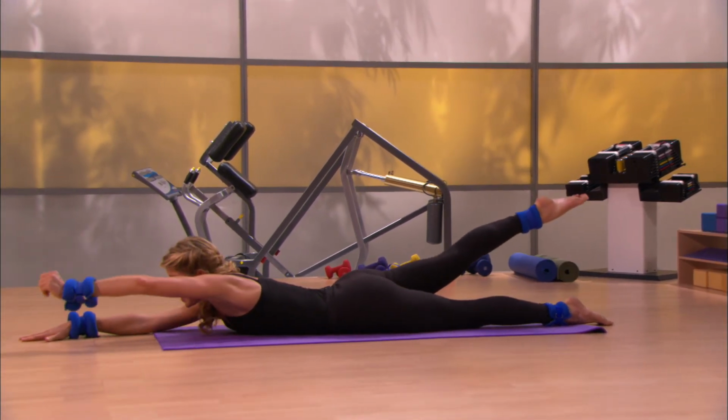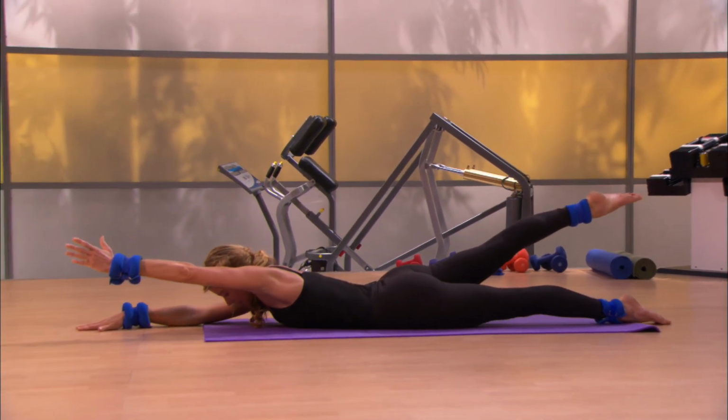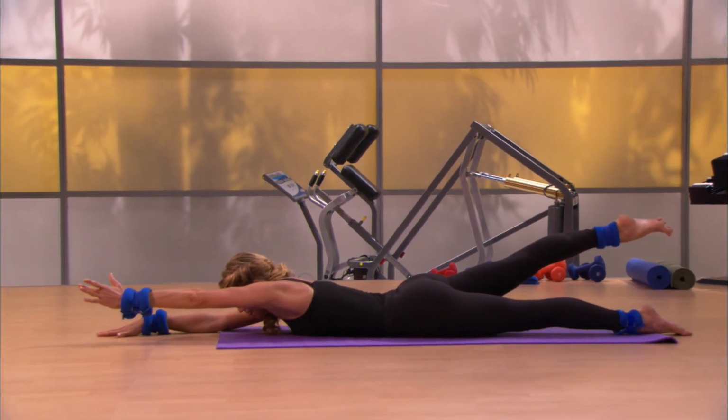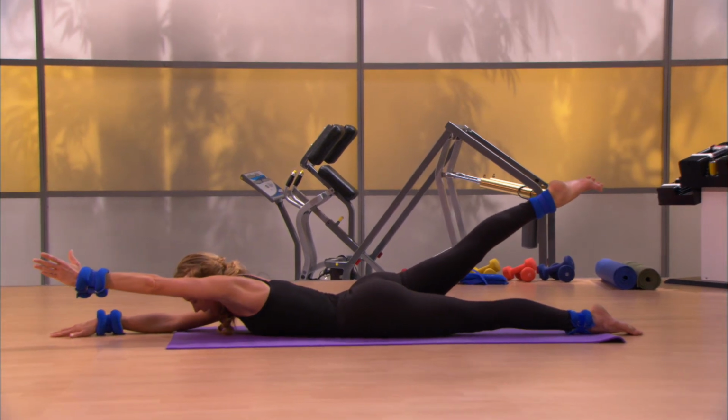Right leg, left arm. It's more important to get extension and then to lift up. So make sure your limbs are straight, you're reaching out of your center, and then keep all that space along your spine. If you can, lift up higher.